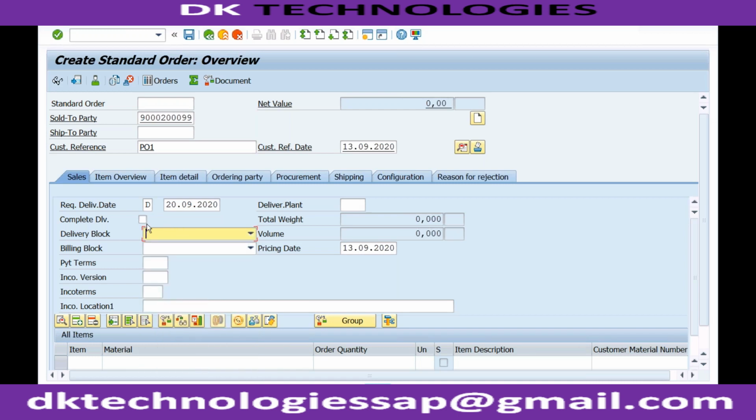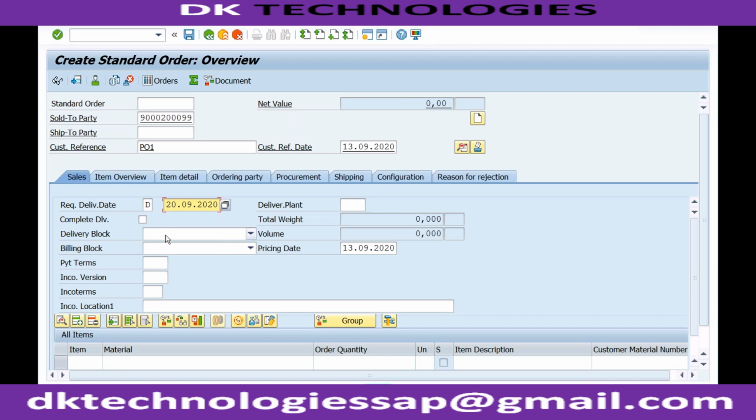So let's assume this customer is giving you the PO. He's asking you that I need this material on 20th. And you are telling him that, yes, I can see, but the problem is your credit limit is already exceeded. We cannot give you more credit. And he says, no problem, I will be releasing the payment by 15th. But please process this order so that it is not delaying my material delivery. So you will say, okay, I will create the order, but please make sure that on 15th you release the payment.